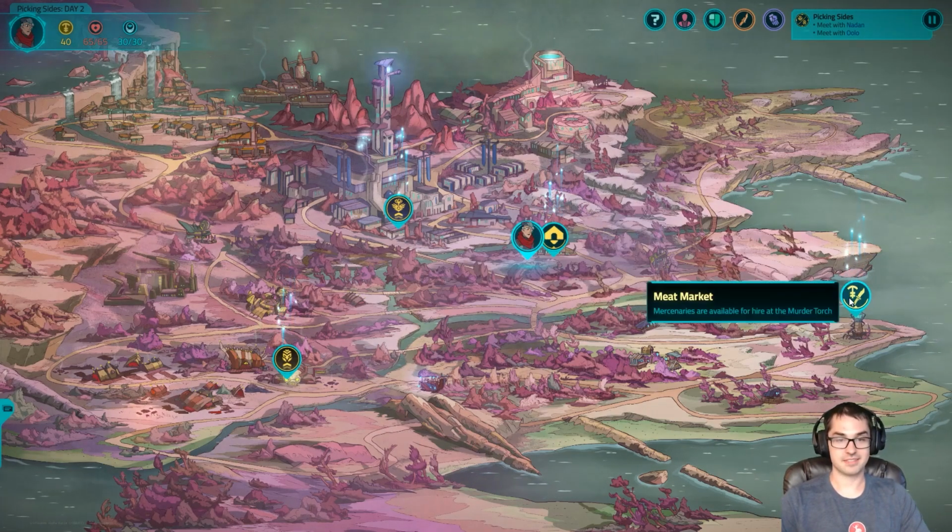Meat Market! Mercenaries are available for hire at the Murder Torch.